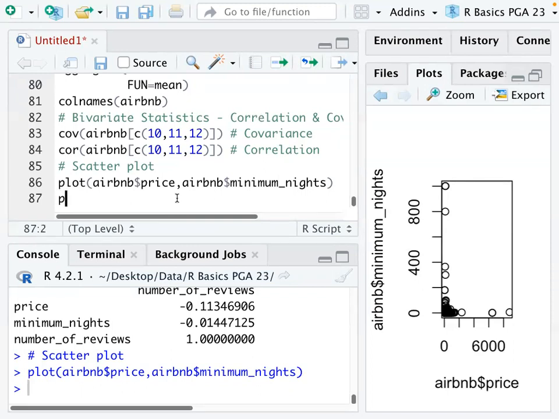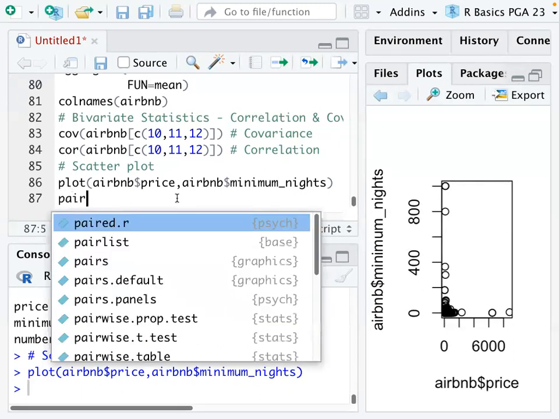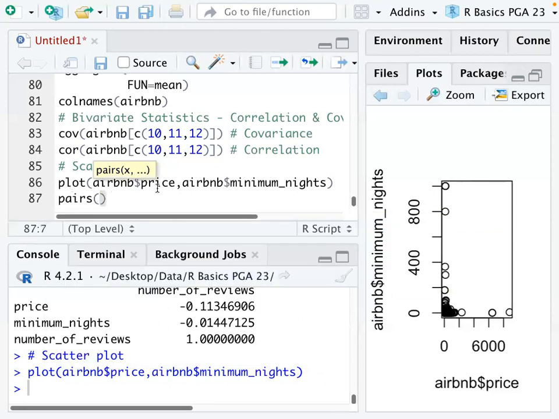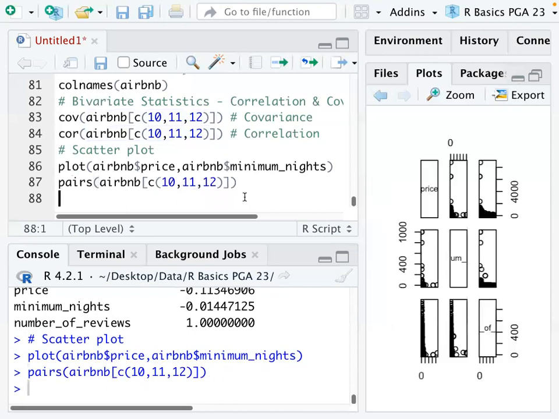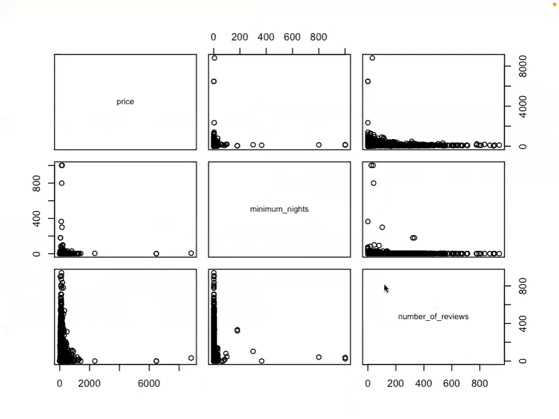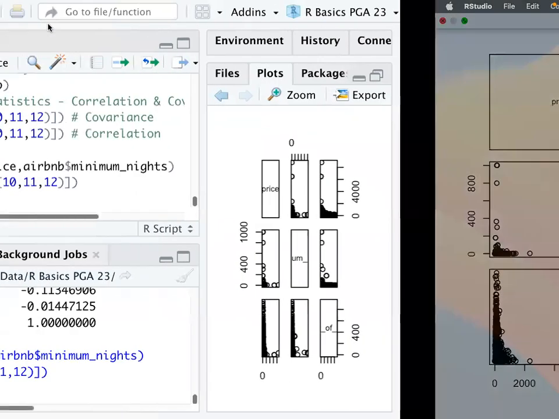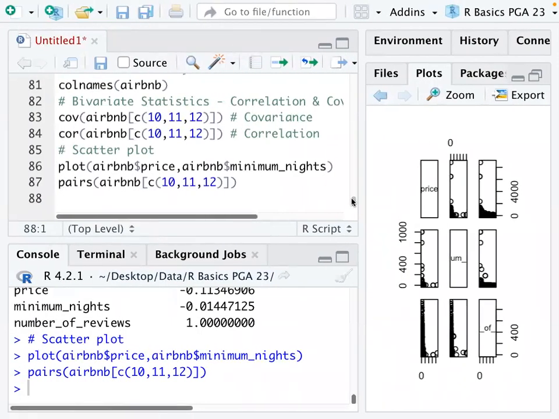So sometimes we also use pairs, where you can plot multiple variables, correlation plots. Pairs.